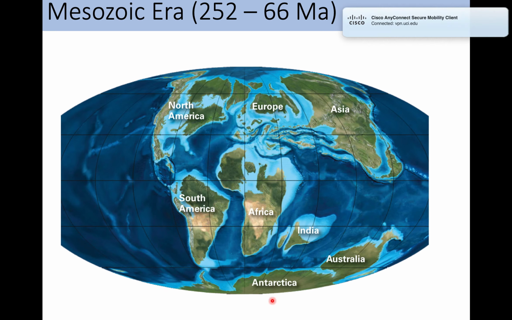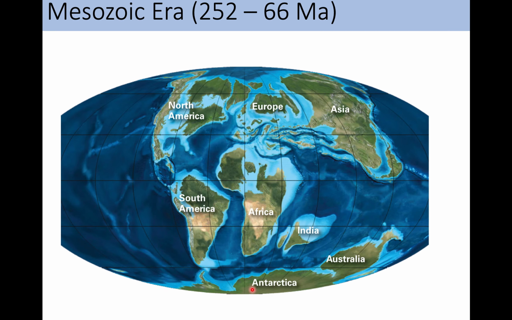But you'll notice there's no ice on Earth. So Antarctica is green. Up here in the poles, you don't see any ice because at this time there was no ice on Earth. You'll also notice that the continental crust is outlined in light blue on this picture because it is not as dense. And the ocean would not be as deep in that area.